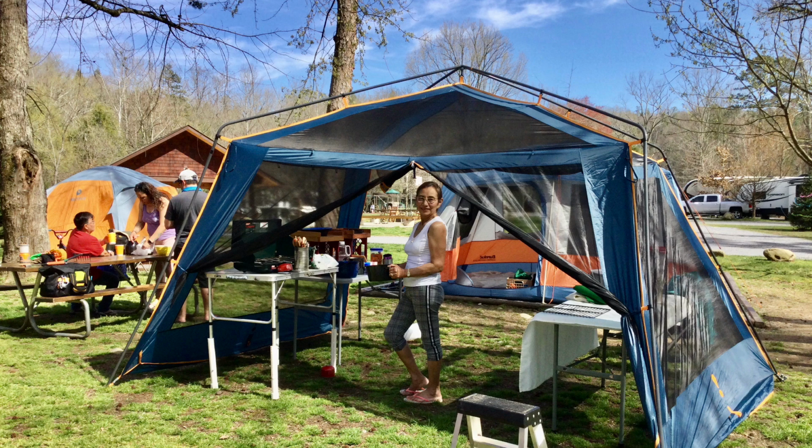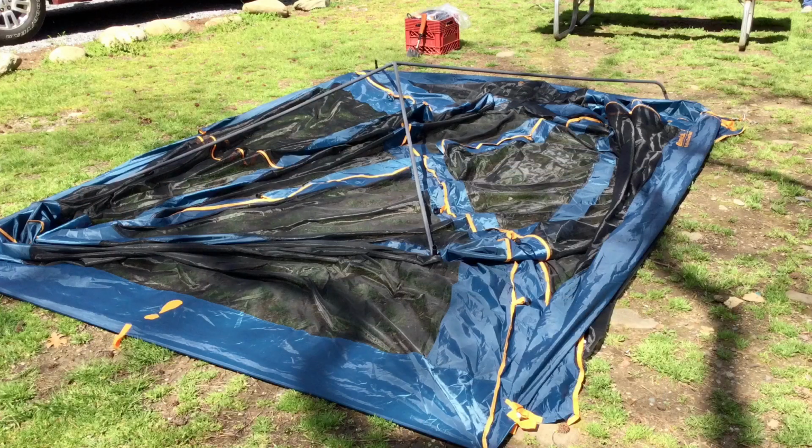In a few reviews of this shelter, buyers have complained that the poles bent on the first setup attempt, and I'm convinced that the reason was that the 8 roof clips were not properly attached before trying to set it up. So here are my suggested steps for setting up this canopy.